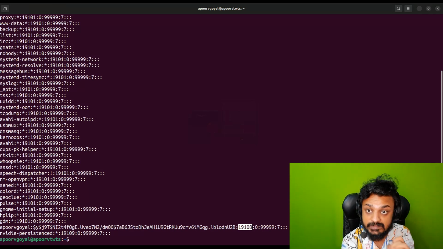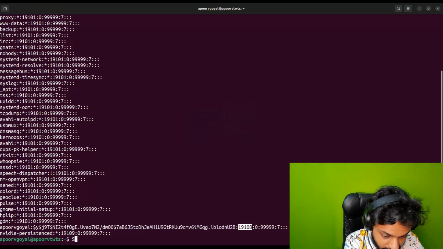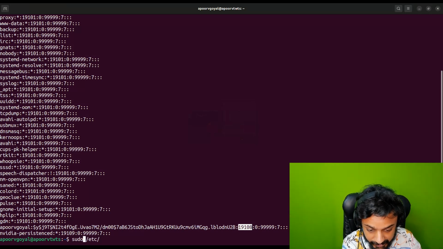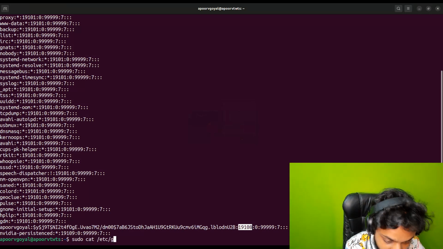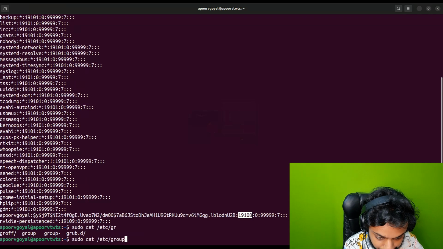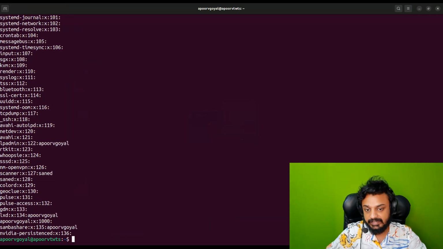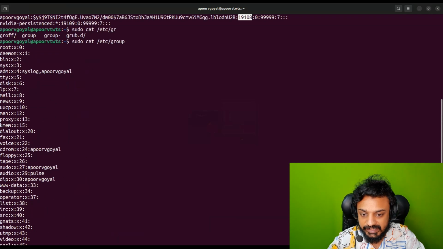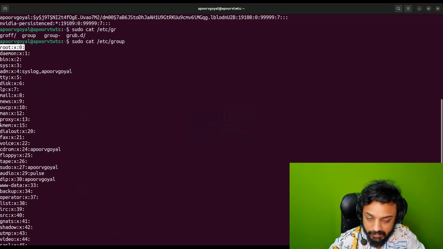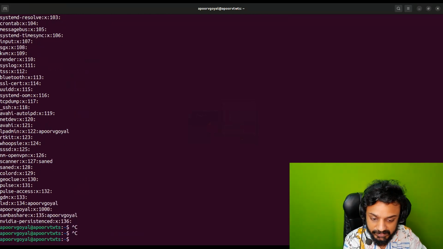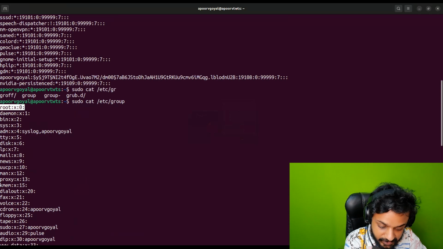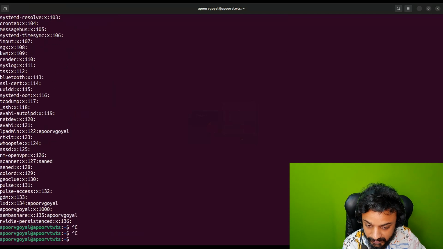And there is one more file known as, sudo cat /etc/group, I think it was group. Yeah. So this is one more file. This is simply to maintain the data of groups, right? Now since we have already done what these things mean for all the files above, let's do it for this one as well.